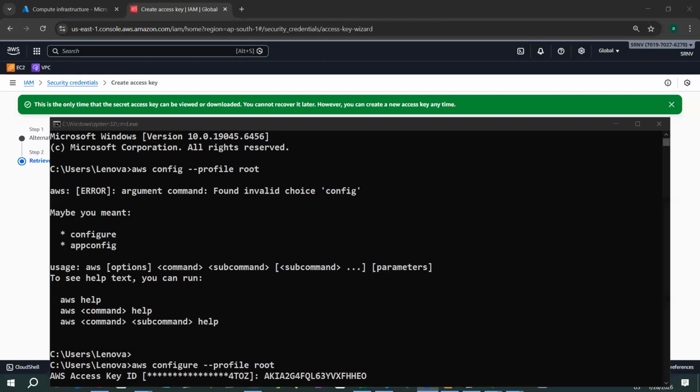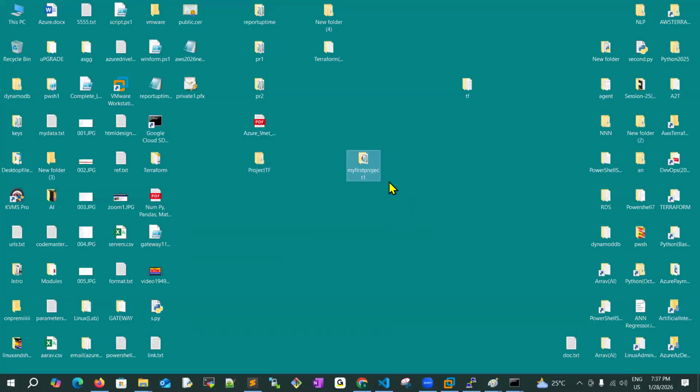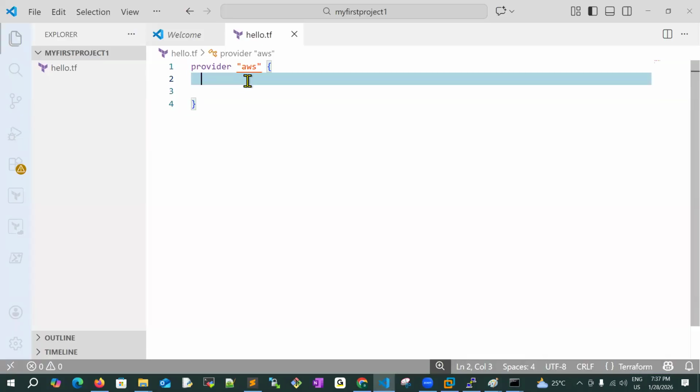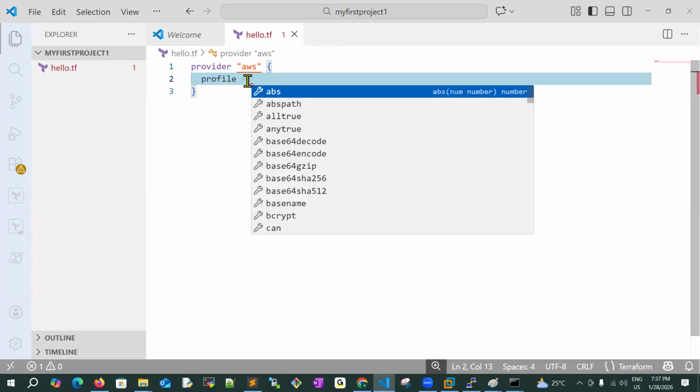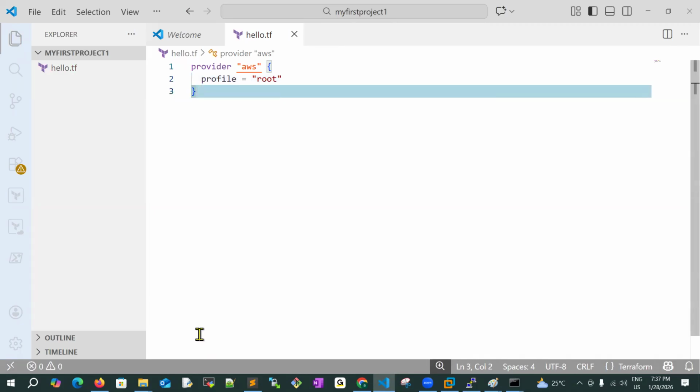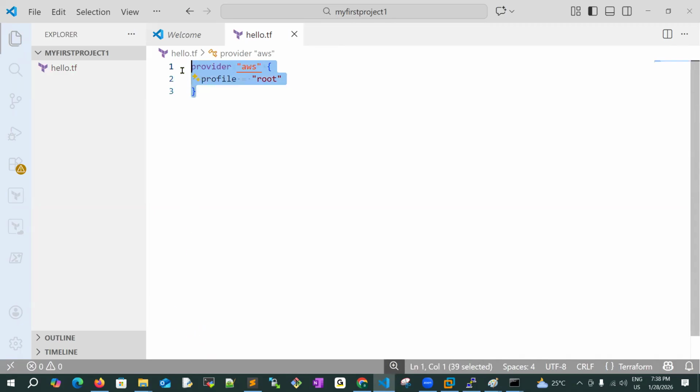Yes, you can see again I executed AWS configure. What is the name I'm maintaining inside of my machine? Okay. So the same name I'm going to use in my configuration. Yes. So either you can write access keys, secret access keys in this way with the double quotes. Otherwise, there is one variable, profile. Whichever name you provided, you can write that one. Is it fine? Simple. This is the communication or connection between your account and this local Terraform machine. Any confusion?